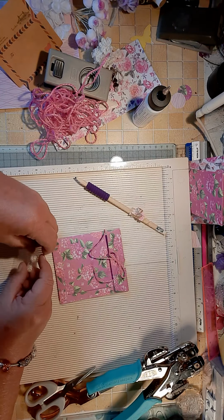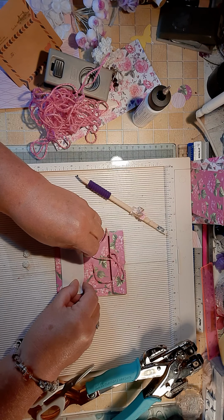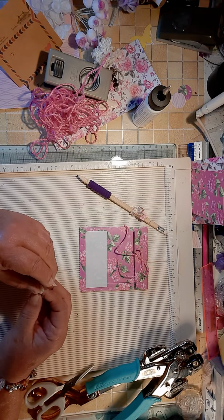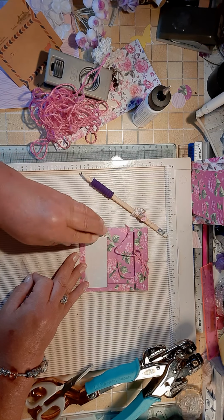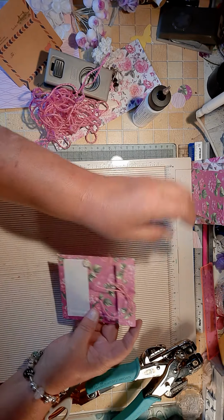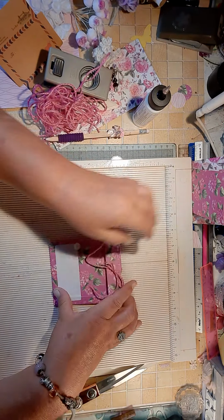I'm going to put a label on this one. Right there, like so. Roses by there. And they've got that different one. So let me put that there. You've got that one.